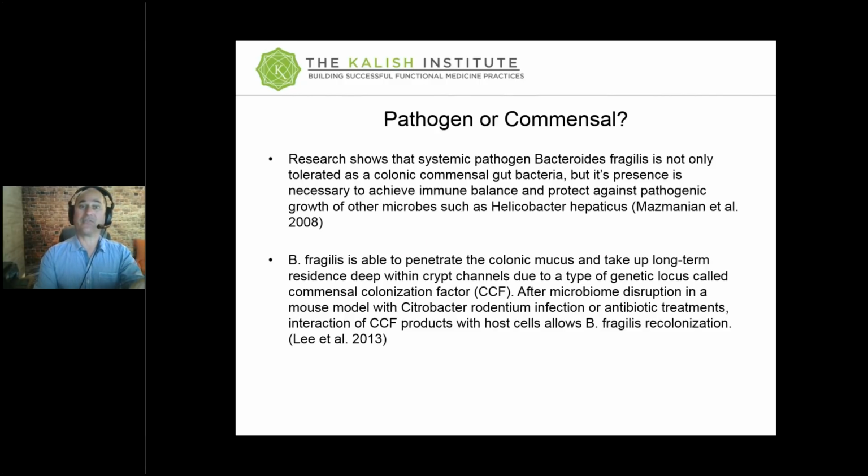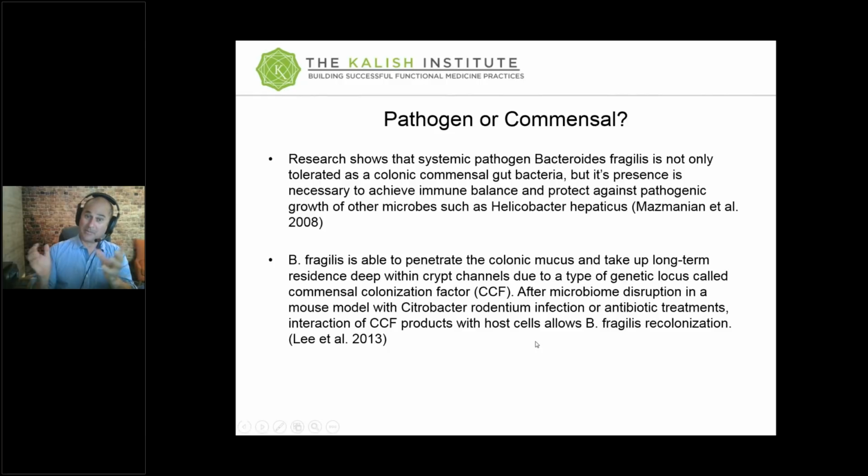So you can have an organism like Bacteroides fragilis, right, that can be not only a pathogen in some situations, but in the colon can be a super important key component of your immune system. How crazy is that, right? You can have an organism like Bacteroides fragilis that's actually directing and controlling the immune system. Without this organism in your gut, your immune system starts to fall apart.